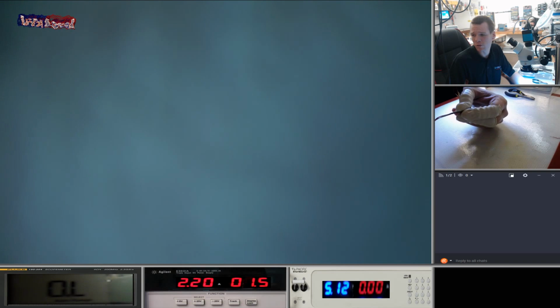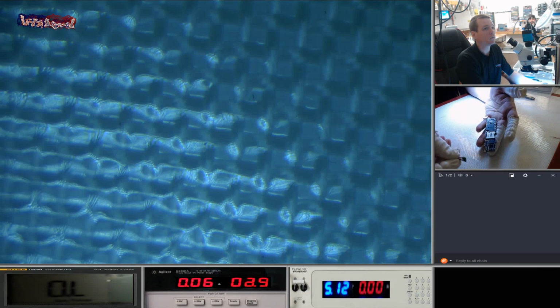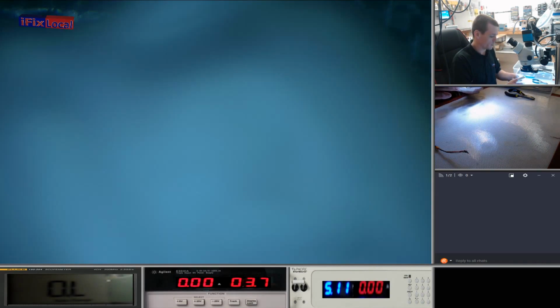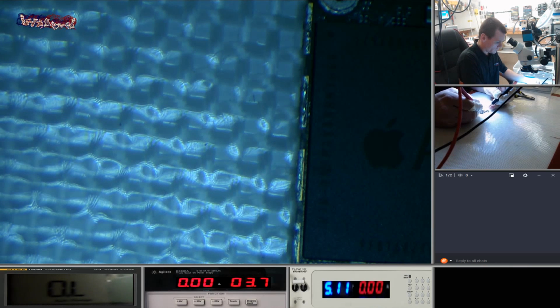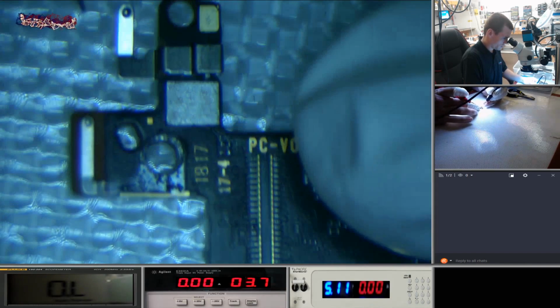You can see there the 2.20. That's actually pulling power through the board before we've even done anything. So I pull this off. Put this back on. You can see that it's pulling power. So we're going to try and find out where this power is coming from. Can only be one or two places, so it should be fairly quick to find. It's in the camera so you guys can see.